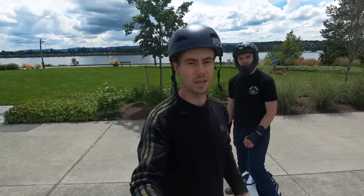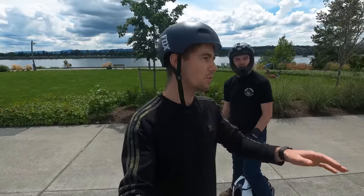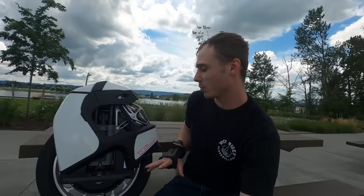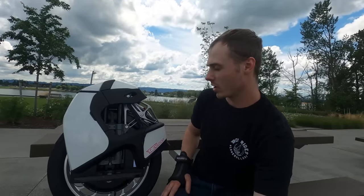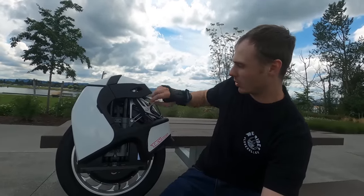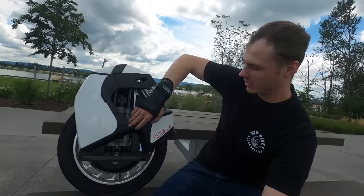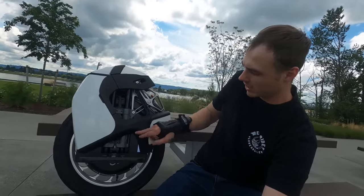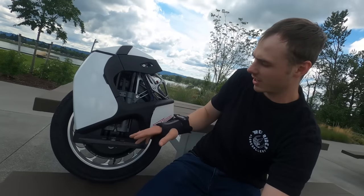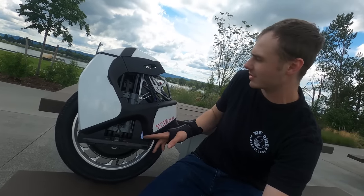So today we're gonna take it up some steps and through some rough terrain and just see what the thing is capable of. This is just a prototype. It's not a final production model. You can see this is all padding. It's all soft, all the black areas. It has a really nice cutout for your feet, which I wasn't expecting. Your toes slide in here and your heel fits in nice.